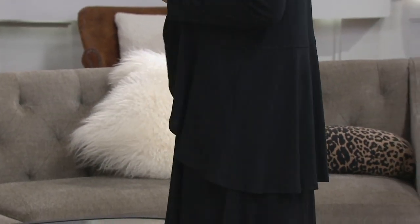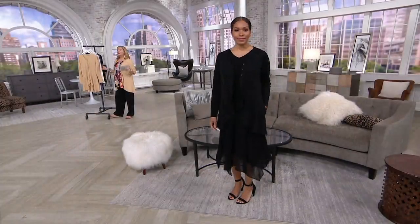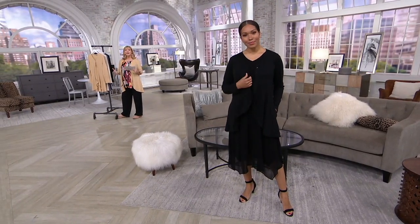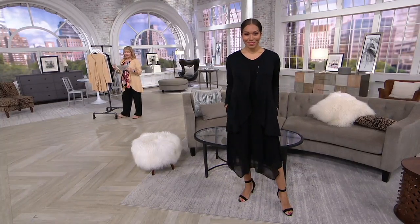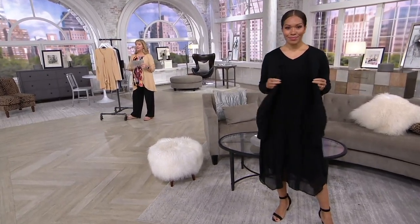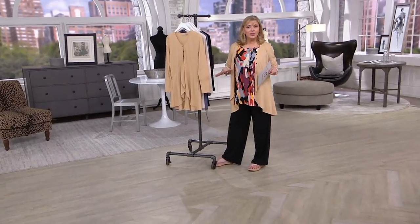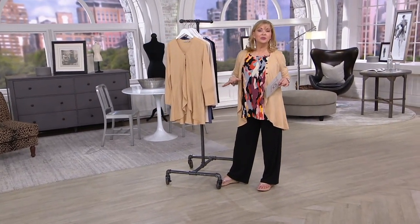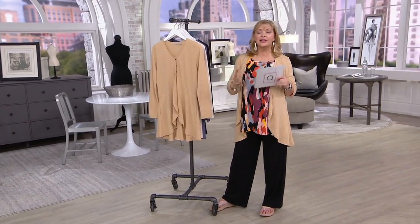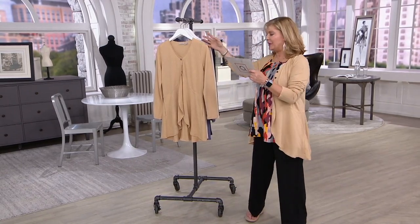We're so blessed to have her come to QVC. She created this collection. She taught me and everybody else how to layer, and the cardigan is an easy way to ease yourself and introduce yourself to her collection and to that whole concept of dressing. This is a knit cardigan with a cascade front. It has six easy pays, just till the end of the day, and you're all welcome to six easy pays. That means you can get it now, and you'll have a 90-day return policy — our 30-day return policy is now a 90-day return policy — but there's a surprise at the end, so stay with me.